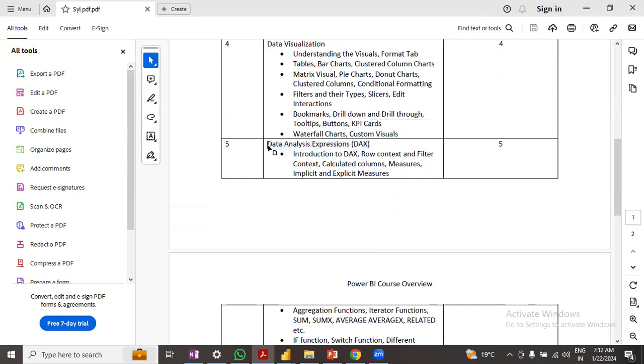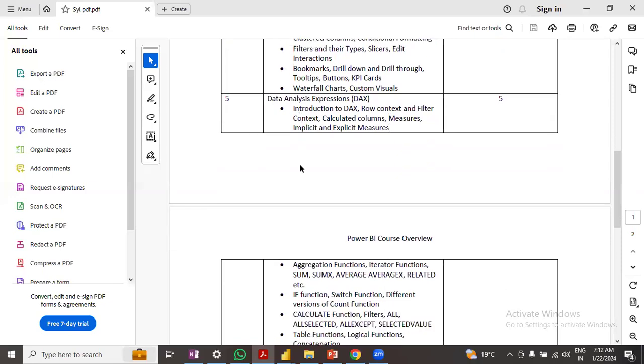This will actually determine your capability to generate the reports in Power BI, and that is nothing but data analysis expression, or basically it's simply called DAX, which is nothing but the tool used to do the calculated columns and measures in Power BI. Okay. Now, DAX is very similar to some of the languages that you use for programming sake. So in DAX, we can do different kinds of operations like mathematical operations, some of the conditional statements.